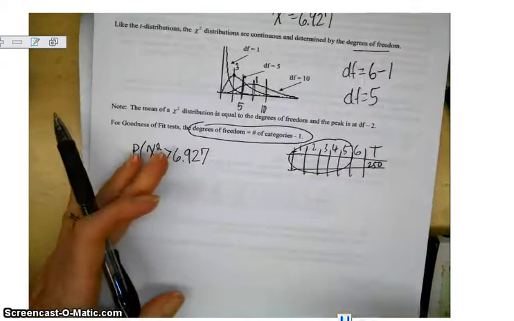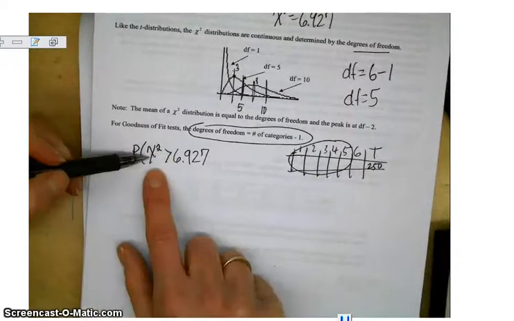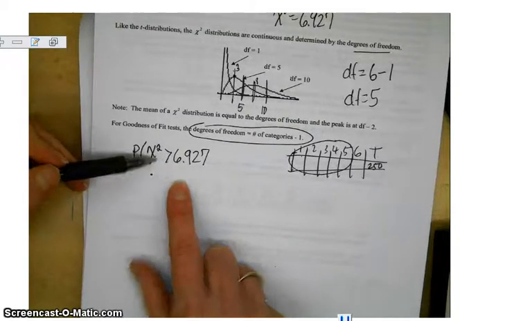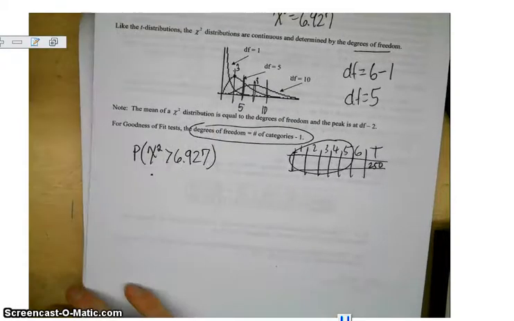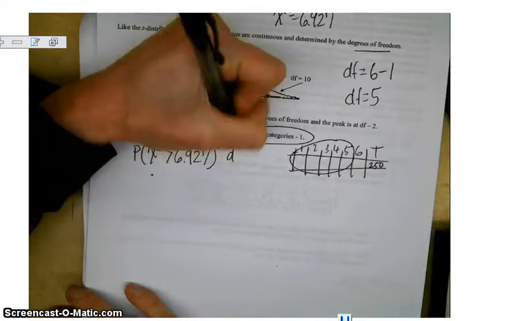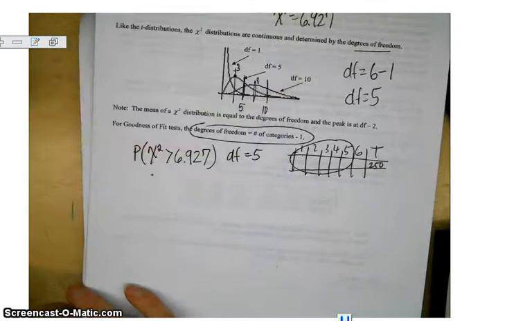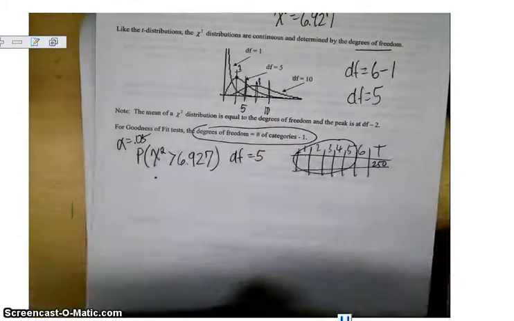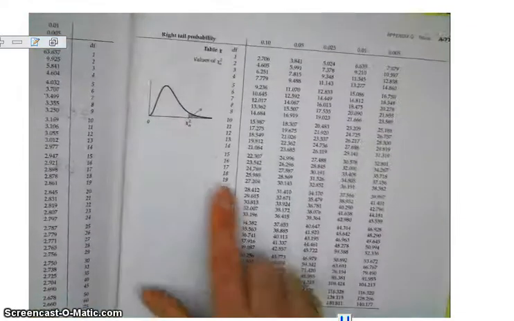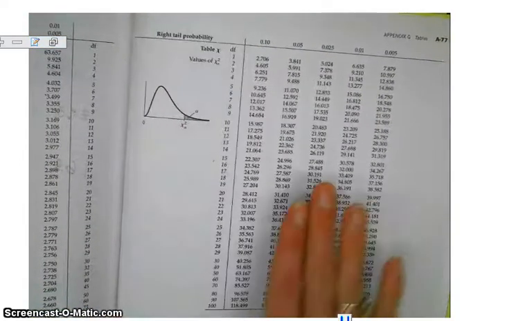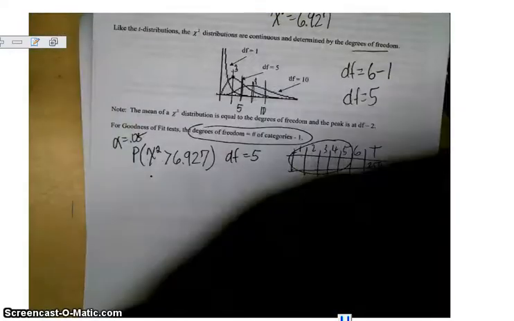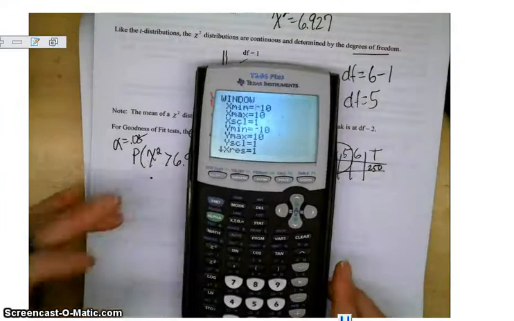All right, so we are going to find the probability that our chi-squared is greater than 6.927, and the chi-square tests are always greater than our chi-square calculation. So using the table, our degrees of freedom is 5, and we would want to pick an alpha level, so we'll pick an alpha level of 0.05. So we go to our table, and at 5 degrees of freedom, well, this is actually just finding the chi-squared number. So I guess we won't even use that table. It's much easier if we just use our calculator.